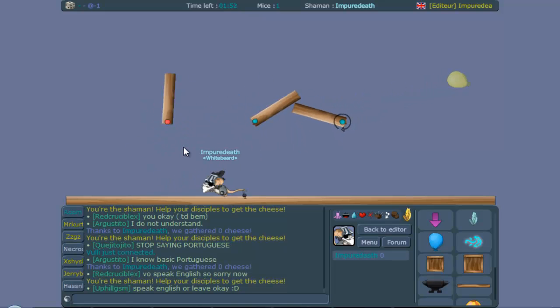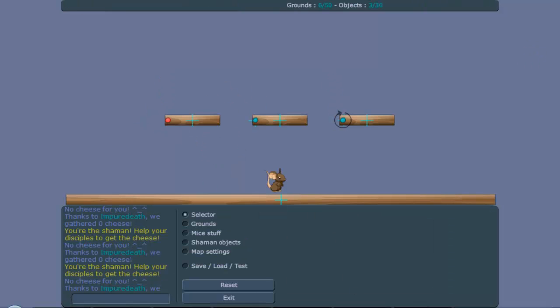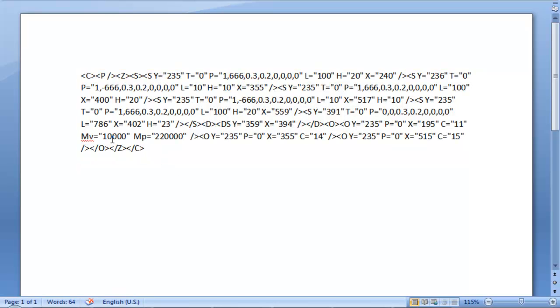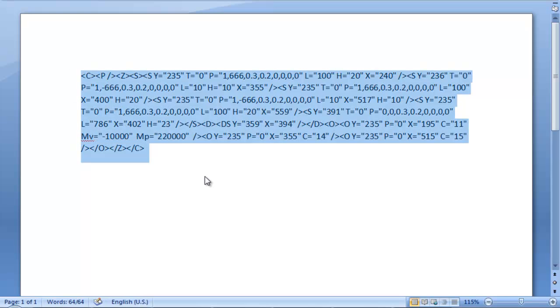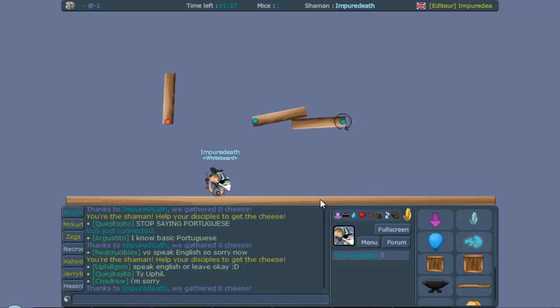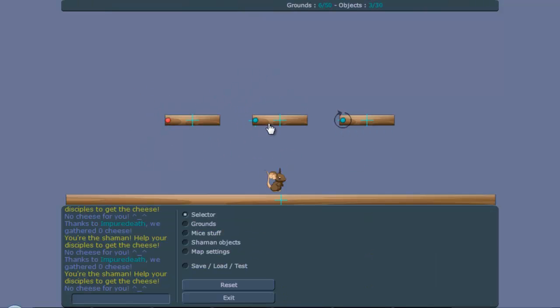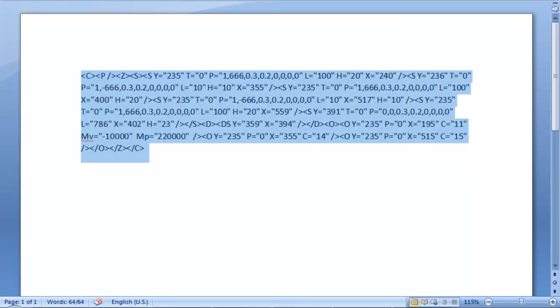So, that's quite interesting. Also, if you wanted to turn the other way, you go back to the documents, you look for MV, and you make that negative. If you make it negative, and now load the XML again, you will see it turns the opposite way. This also works with the other anchors.